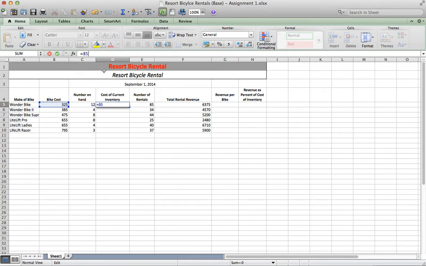You can click in either place, and I'm going to say times and click on C5. So B5 times C5 and hit return. So it created the calculation. Now I could do that for every one of these, or I could copy and paste in every one of these, but the easiest way to have this formula carry throughout the cells is to grab the bottom right hand corner and drag it down.